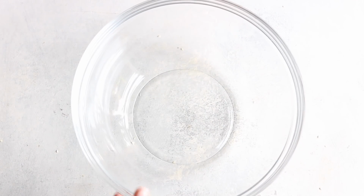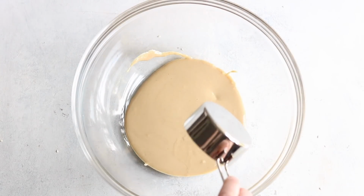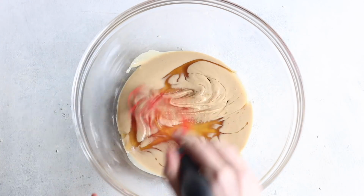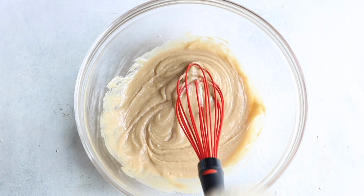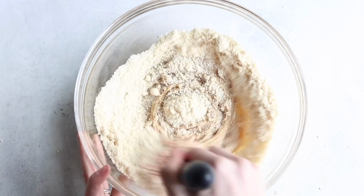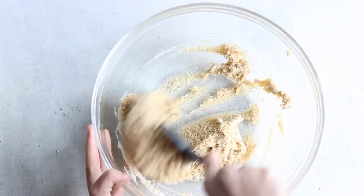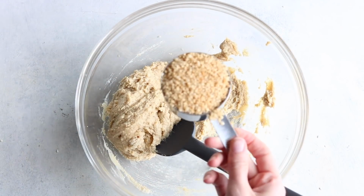All right, so starting off with our tahini crunch balls, we are adding 1/2 cup of tahini into our bowl, along with 1/3 cup of agave nectar. You can use coconut nectar, honey, or maple syrup if you prefer. And then we're just gonna whisk this together until it gets nice and combined, and then adding our almond flour, plus some sea salt. Whisk that again. I found it easiest actually to use a rubber spatula to get it nice and combined, so I eventually switched over. And then you're gonna add 1/2 cup of puffed quinoa.